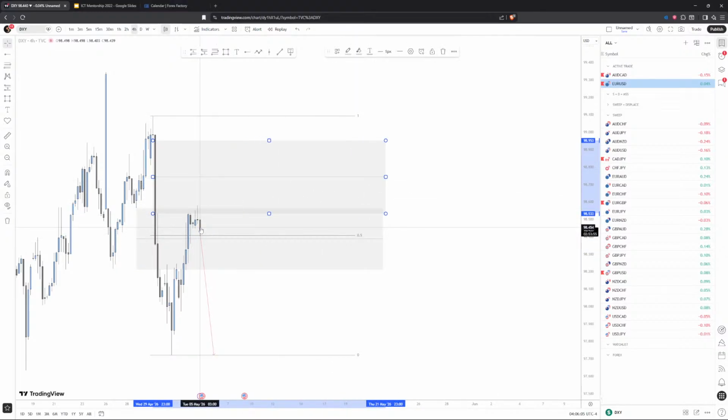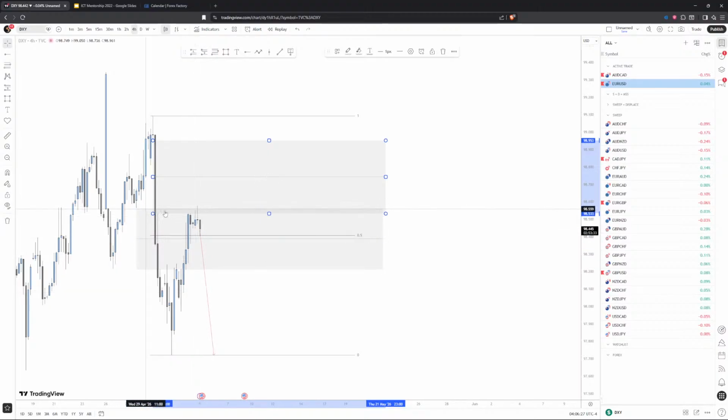So there is a potential that price does push up a bit higher because there isn't any imbalances here. There's only this liquidity all the way down here, so it would take a lot of work for price to get here. But here there's imbalances which could fuel the move. But we are of the opinion that because we're in the premium and we've fulfilled this fair value gap, there could be some momentum going this way.